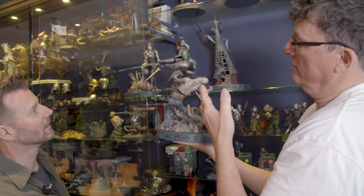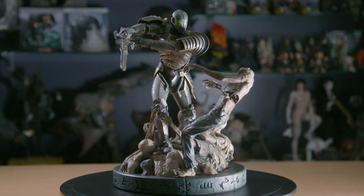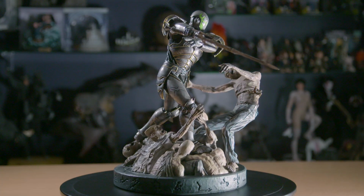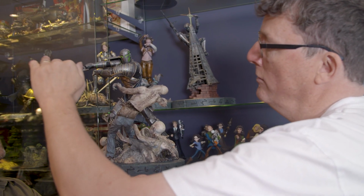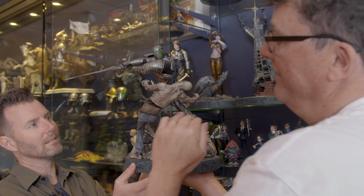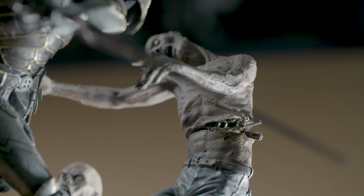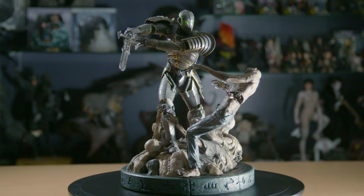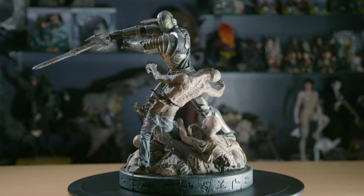Okay, cool. So what I specifically wanted out of this collectible, and this was very early on, where we were trying to get the sense that things were interacting in real time. Should we capture this moment, less than a second later this zombie's upper body would have toppled to the ground. But the idea that the Templar's sword has followed through this cut so cleanly that the zombie's just about to topple over. His intestines have been pulled out by the sword. There's barely a smear of blood on the sword because it's gone through so fast. So I thought that was a really lovely piece, and it ended up capturing exactly what we had talked about, and gave us the courage to do other pieces that were much more interactive like this. So that was good fun.